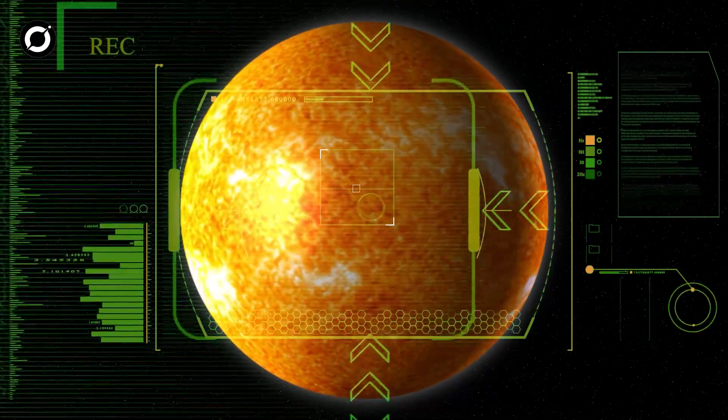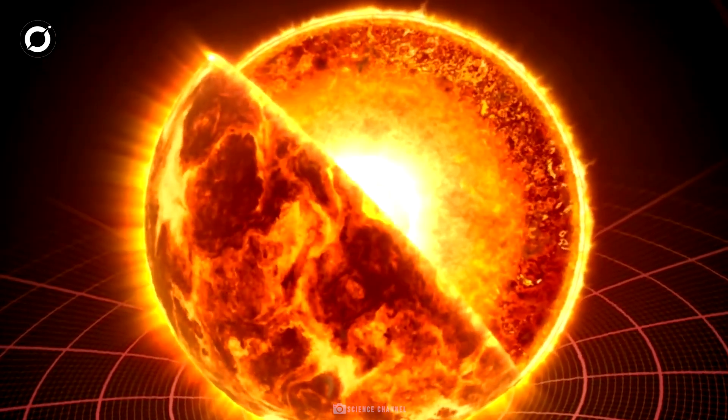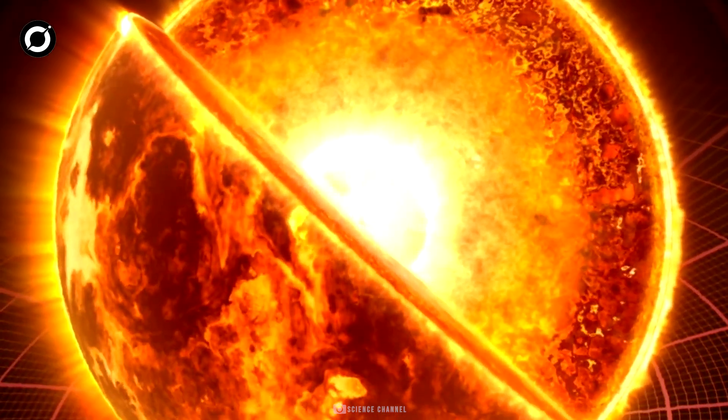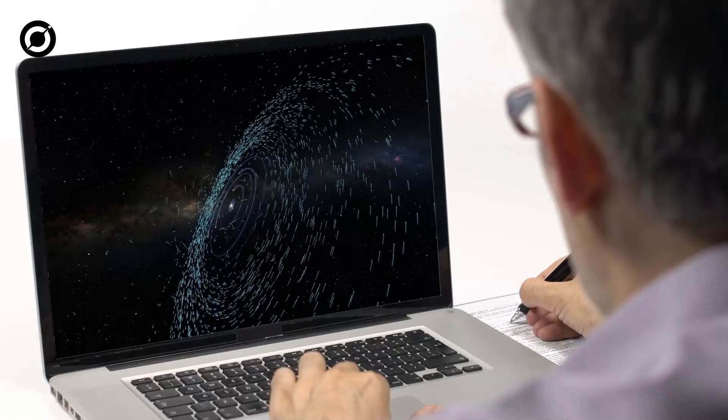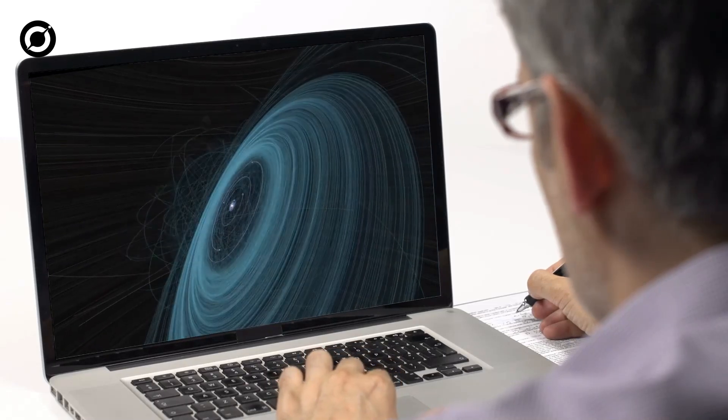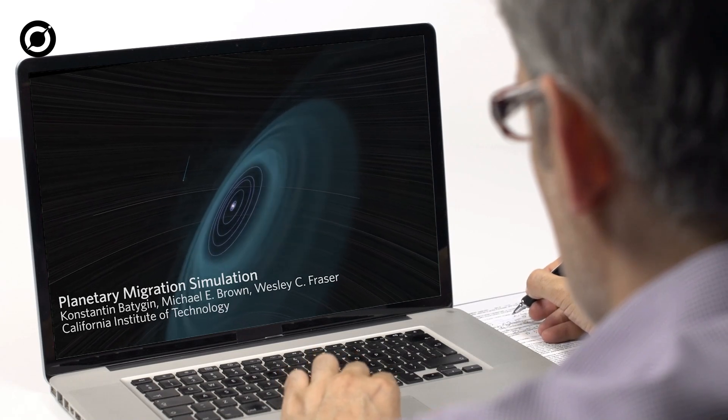Stars like Betelgeuse live fast and large. Like the sun, they first light up by fusing hydrogen into helium within their cores, but they quickly move on to helium, fusing it into carbon. Carbon then burns to make other, heavier elements. Around the core, lighter elements burn in shells, causing the star to billow outward like a hot plasma balloon. Sayo and his colleagues use computer simulations to watch stars evolve from birth to old age, then they calculate the pulsations they ought to see at each stage.